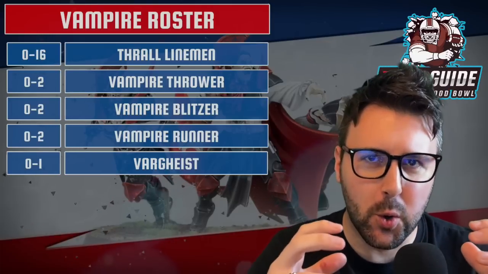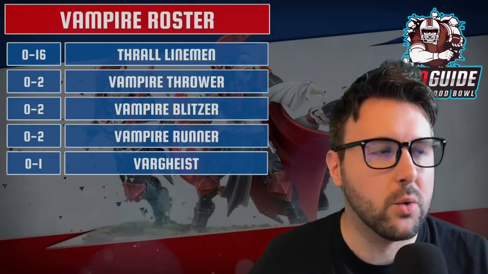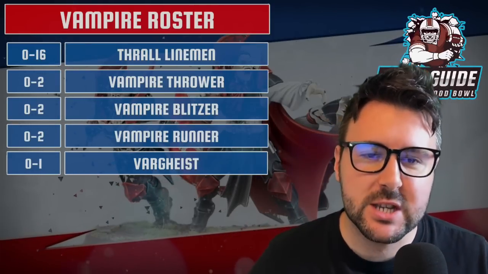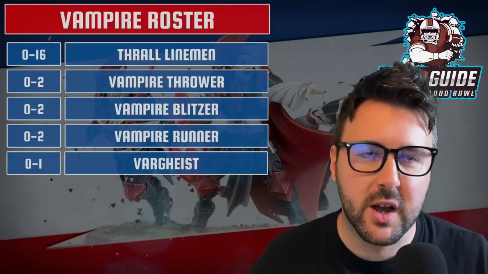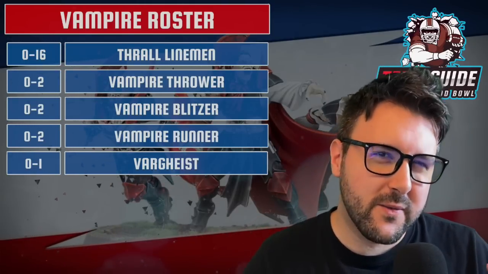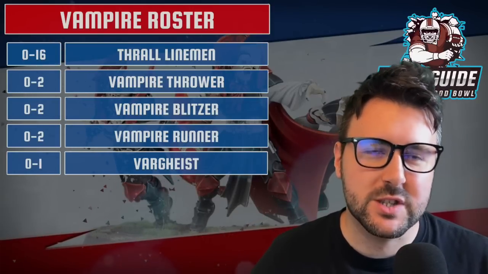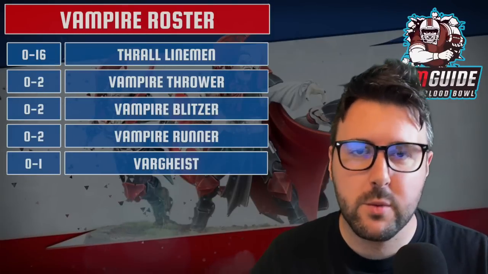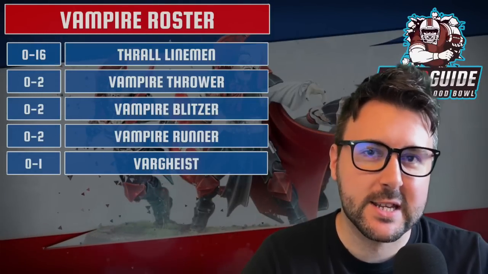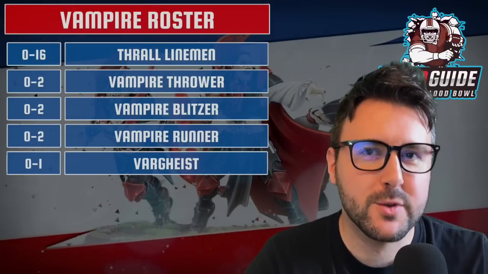You start with a core of your vampires, and you add bits depending on what's going on in your league or your tournament. If you're in a fast league, you're going to want more runners. If you're in a bashy league, you're going to want more blitzers, or maybe the Vargeist to be there to take the punches and to punch back. Probably looking at 5 vampires max for this roster. You can stretch it up to 6 once your team becomes well skilled up with pro everywhere and stuff like that. But to begin with, probably 4 or 5 vampires is all you're going to need, which gives you some choices. Now, we should probably have a look and see what those choices are.